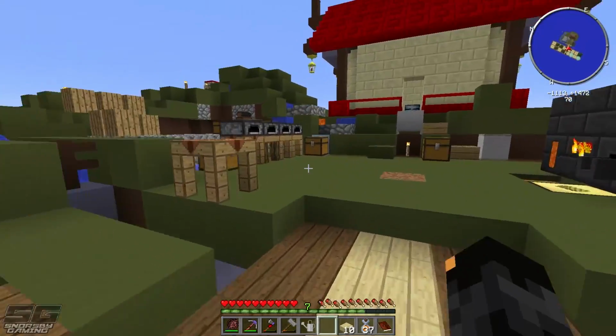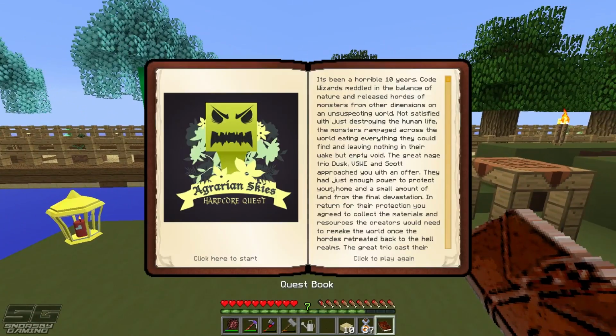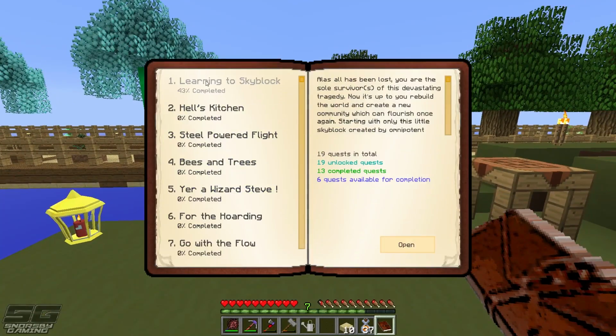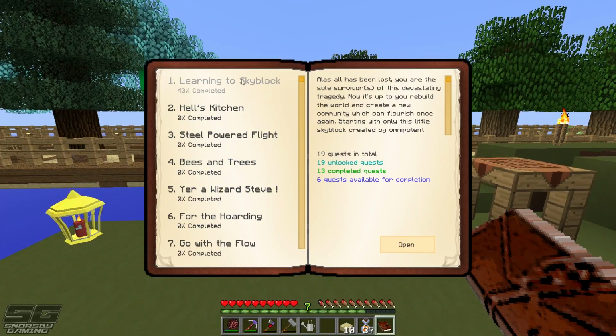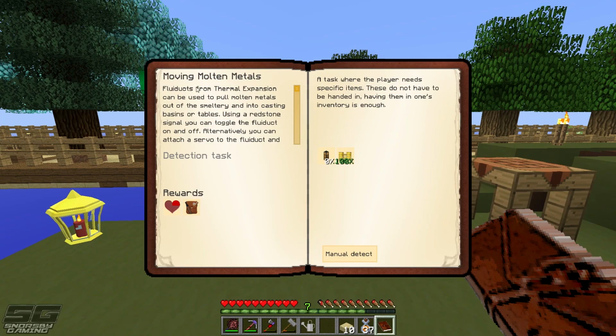But today, I think, first up, what we're going to do is look at some quests and try and get some completed here because we hardly did any last episode. So, let's start with learning to sky block. You can see I'm 43% of the way through, and there's a few things here that we can turn in pretty easily, like this moving molten metals.